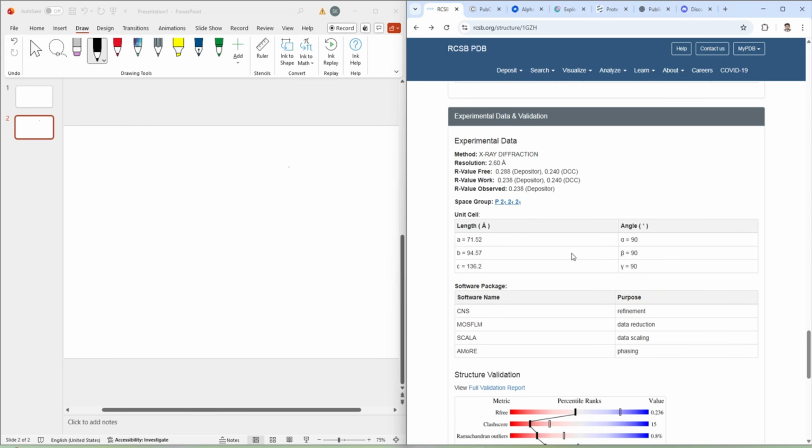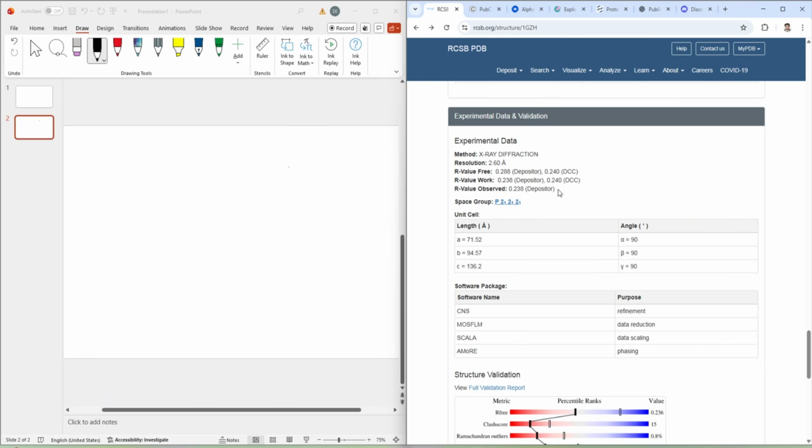And here you can find some experimental data on how they obtained this kind of protein. So the method is X-ray diffraction, and the resolution is this many Angstroms, and then you have these values.